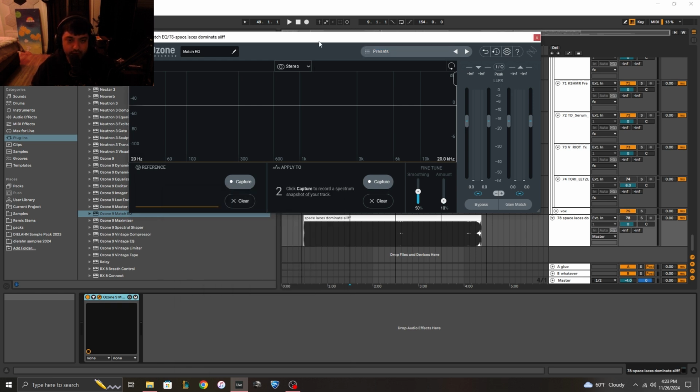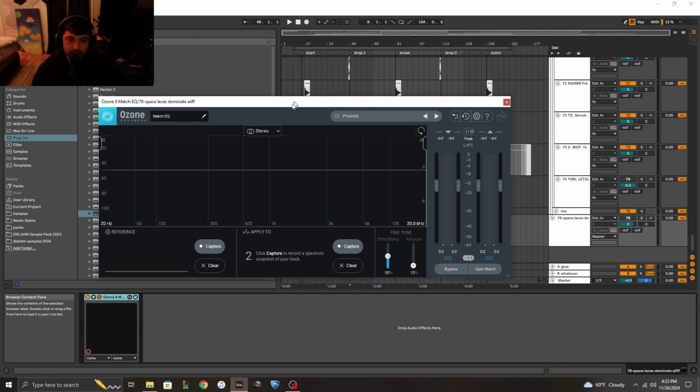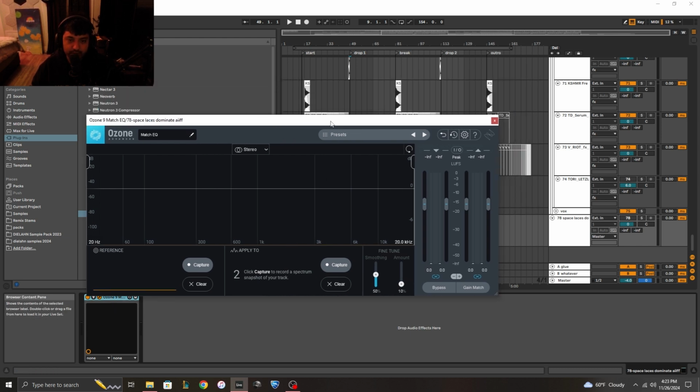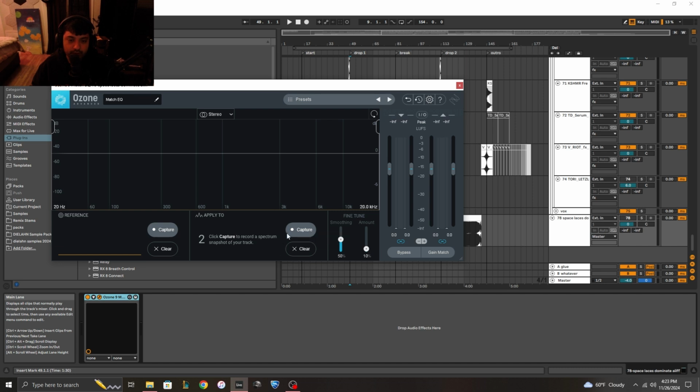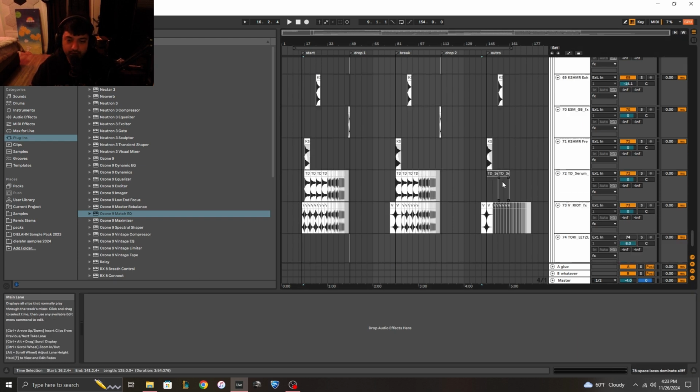And then once you are done with that, you want to throw this on any audio you want to apply it to and just hit capture. And then it'll capture the audio. And you can change the smoothing, and change the amount, how much you want it to affect the tonality. You can get things sounding pretty much like your reference track just with this, which is really interesting. It's a cool trick, but I'm not gonna throw it on again.